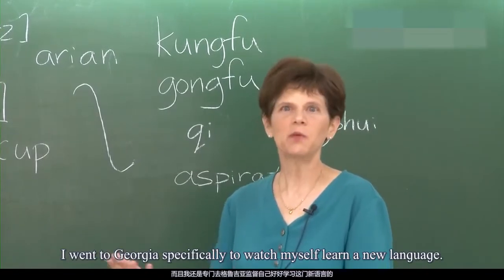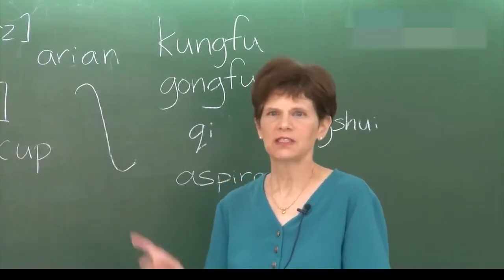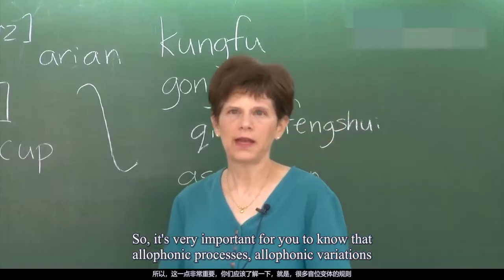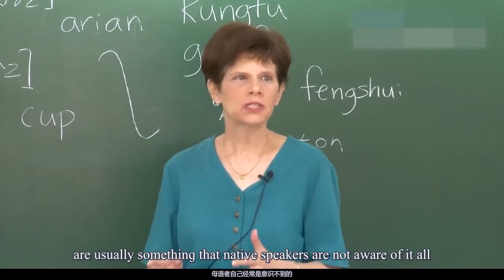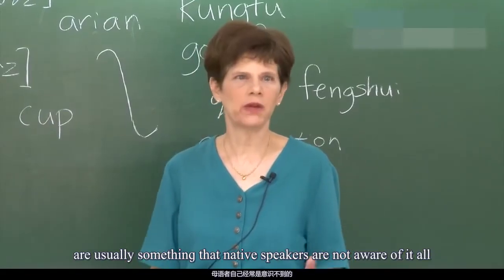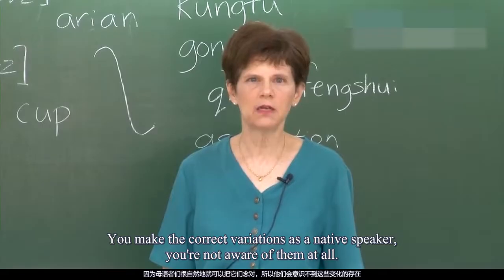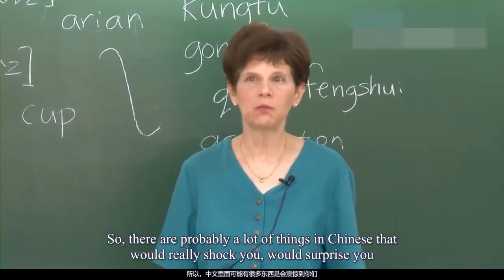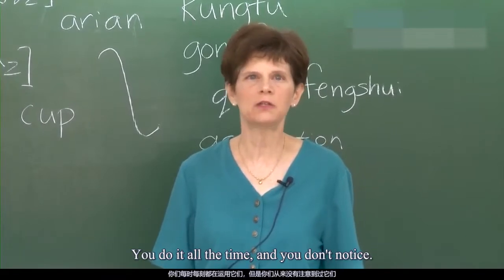So that's an example of something that I did, even with all my training and all of my awareness. I went to Georgia specifically to watch myself learn a new language, and then I still did this. So it's very important for you to know that allophonic processes, allophonic variations, are usually something that native speakers are not aware of at all. You make the correct variations as a native speaker, you're not aware of them at all. So there are probably a lot of things in Chinese that would really shock you, would surprise you, because you never noticed. You do it all the time and you don't notice.